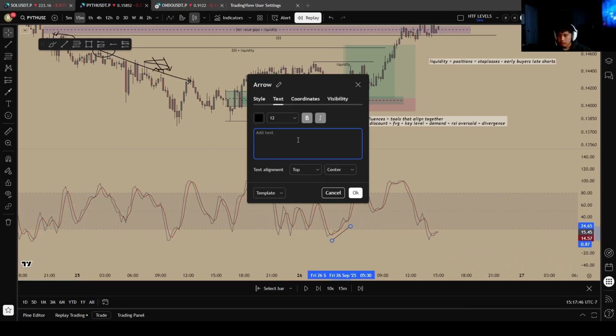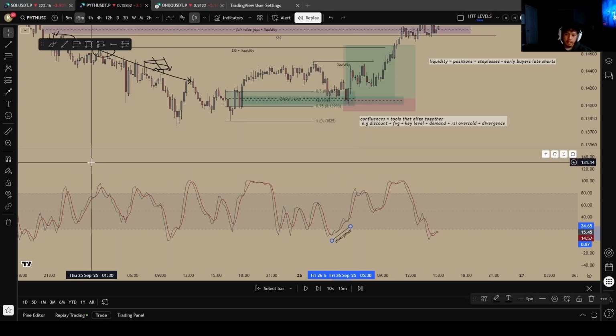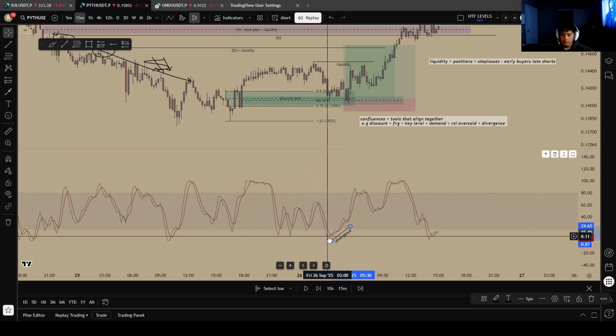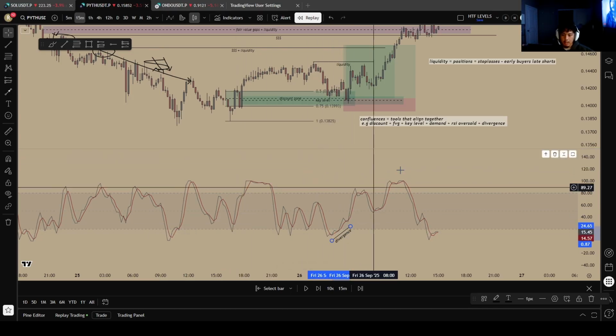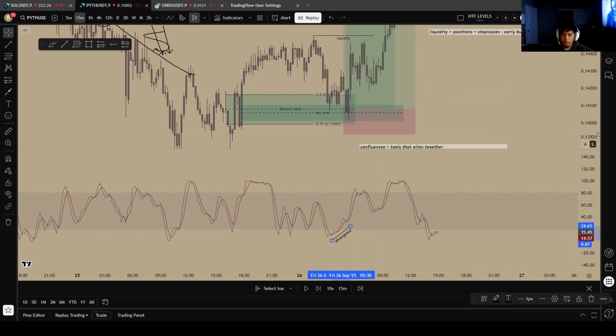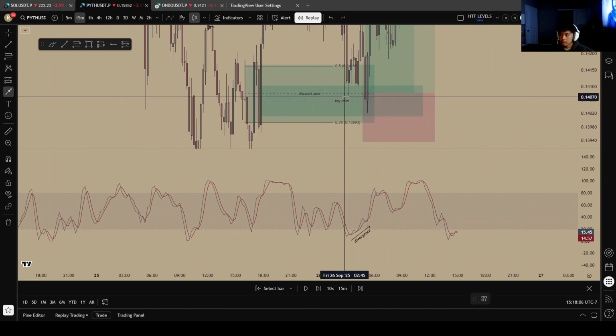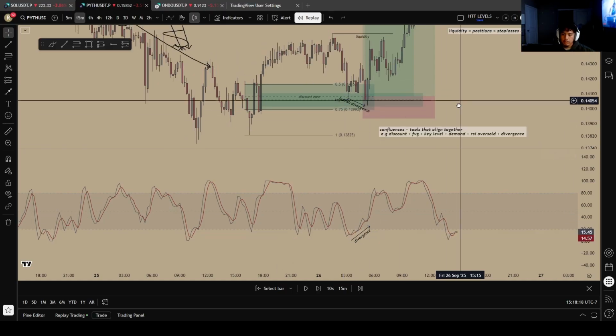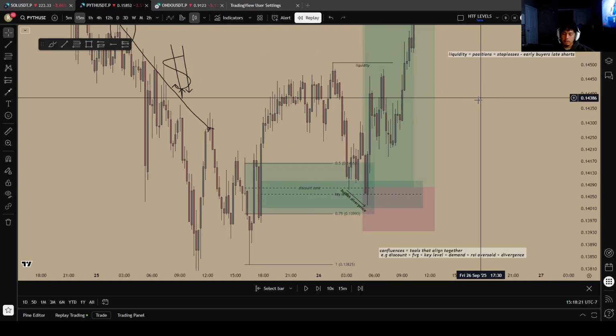So this is what I'll talk about: divergence. Divergence is basically when the price is doing the opposite of the indicator. So in this case, we have an RSI indicator. This is the stochastic RSI. And so the indicator is showing us that the RSI is aiming up, but right here, the price is going down. Do you see that? It's making lower lows. Okay, this is a bullish divergence. So I'm going to show a few more examples on that, but this is a bullish divergence, discount zone. So this was a good trade opportunity right here.